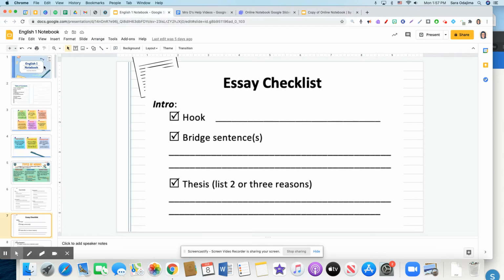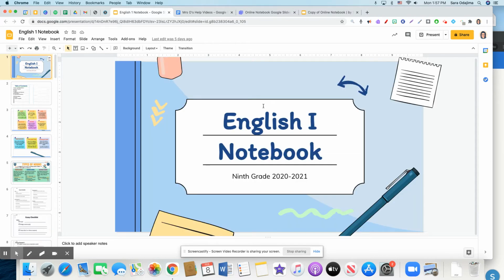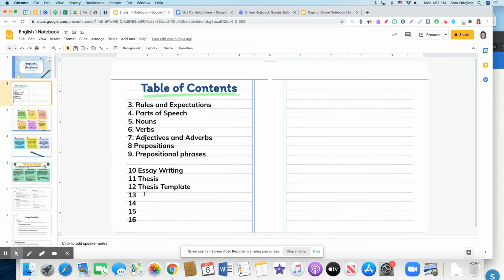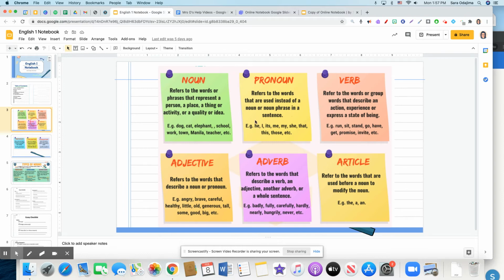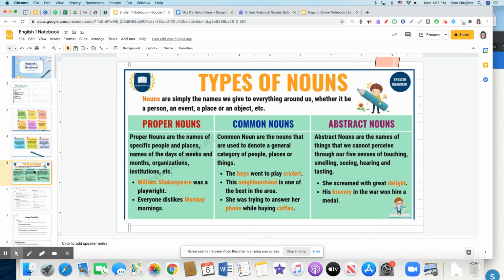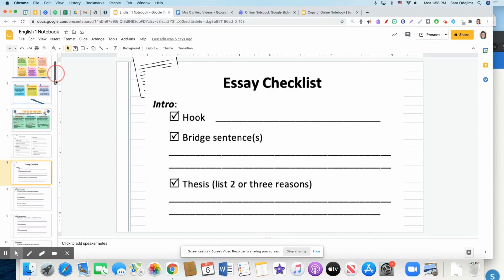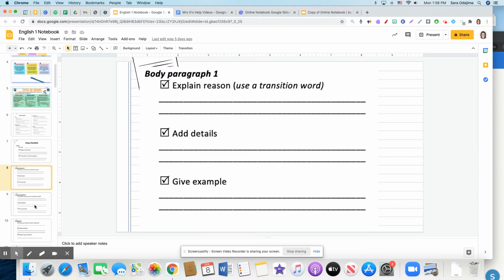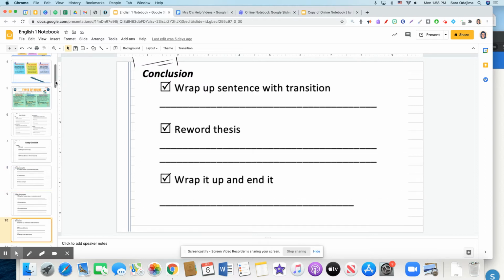One that I already made as an example here, I used that same template, but I just changed it to English 1 notebook. The next slide is a table of contents. And ideally, the students would come in and add in the pages to coordinate with the slide number. This is an image that I used the snipping tool just to pull off of the internet that I maybe want students to practice on. I would put a few things in here, but then I would primarily make the students responsible for adding to this notebook. They would need to know how to create text boxes so they can type into it, add in vocabulary words or notes or whatever you want them to have.